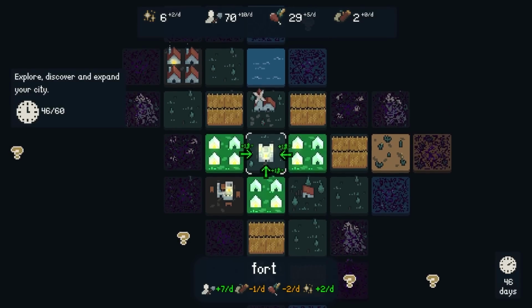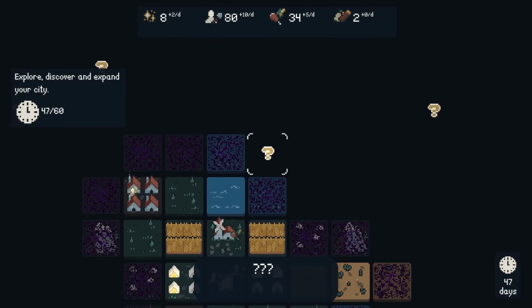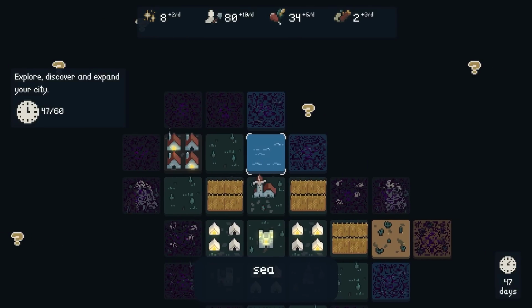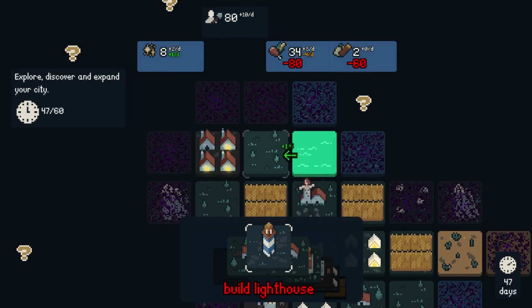Light, though. I do really want lights. But I think we're going to need to build... I think maybe a lighthouse. Yeah, a lighthouse is a good idea, I think. What do we need for a lighthouse?